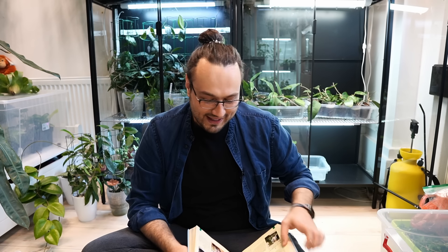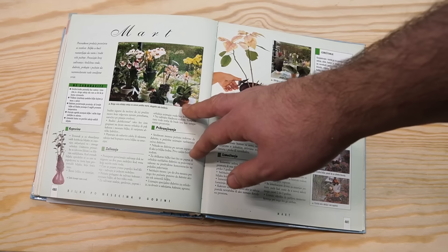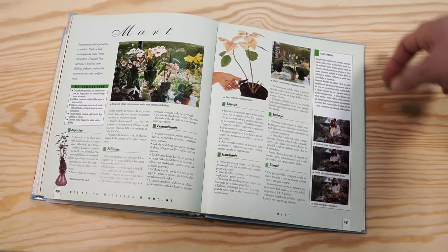Drawing plants that I can't get, on the back of this book. They have a very neat list of things you're supposed to do in each month of the year. I thought it would be kind of nice to have this similar structure in my videos, but I never really started it. You can see here: things to do in January, in February, and then things to do in March.